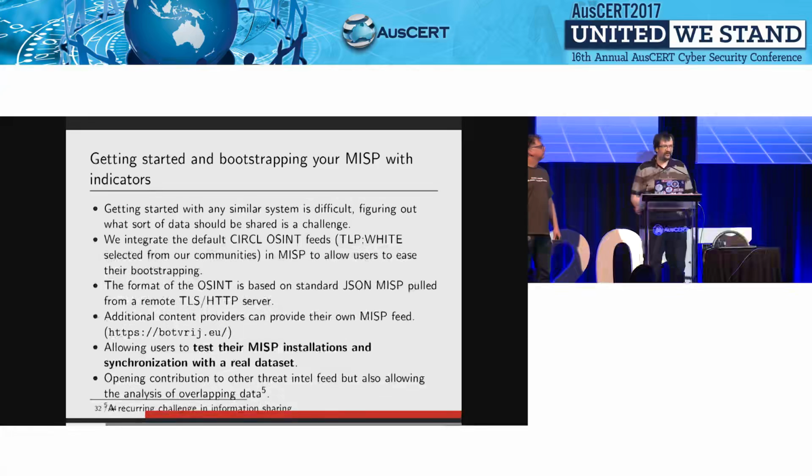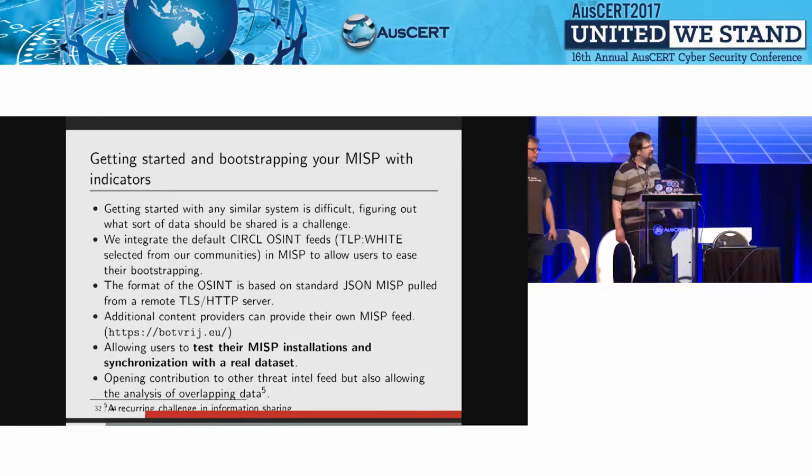So if you want to get started, one of the biggest challenges, of course, is that you set up a new system, you have no data in there, and you have no idea what the data should look like or how to get started. We offer a bunch of feeds. One is produced by ourselves, which is our OSINT feed, but there are now other organizations that are putting these free MISP feeds out there that you can just ingest and already have a properly created data set in your system, which is handy for correlation and also seeing how to get started. So if you're interested in it, just download it and play around with it.